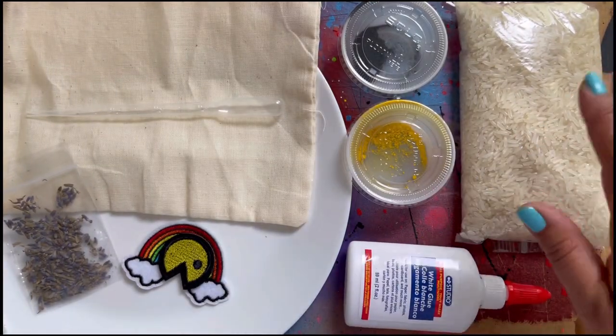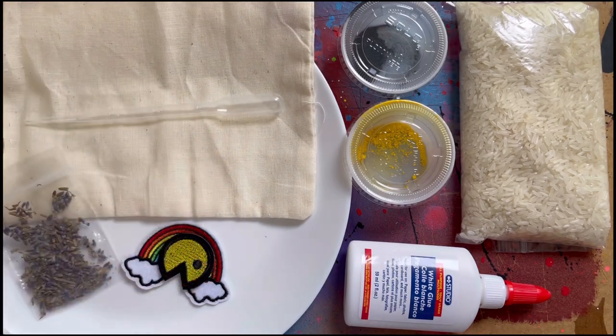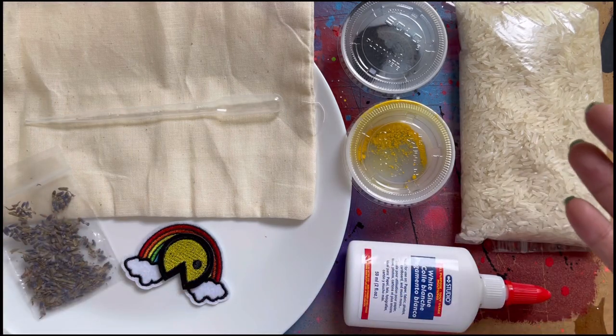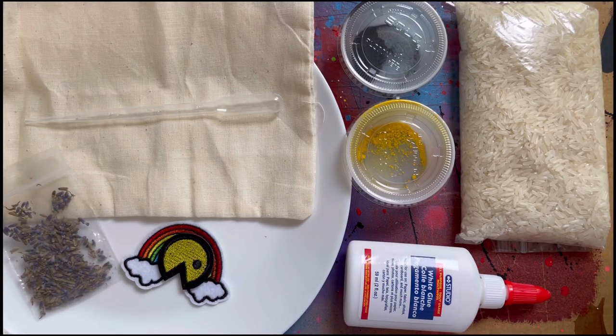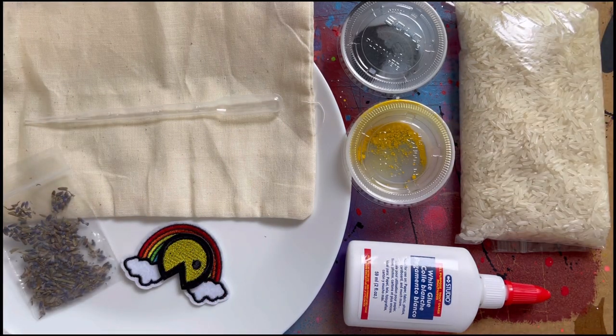And this activity is gonna be in two parts because we are gonna be tie-dyeing our bag. And when we tie-dye our bag, we have to wait a little bit of time. So here's part one, and we're gonna be adding a part two after our bag dries and we're gonna put on our patches. So go ahead, get everything you need here.